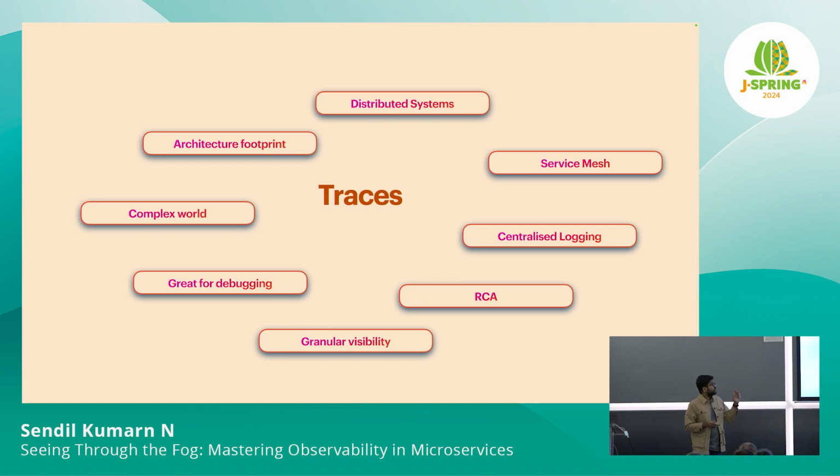It is very good for debugging, as I said, and it is also good for understanding your architecture footprint. When you have massive scale, like millions of services running, and you want to understand how your systems look, how the topology of your system looks, tracing is the best tool that can give that visibility for you.